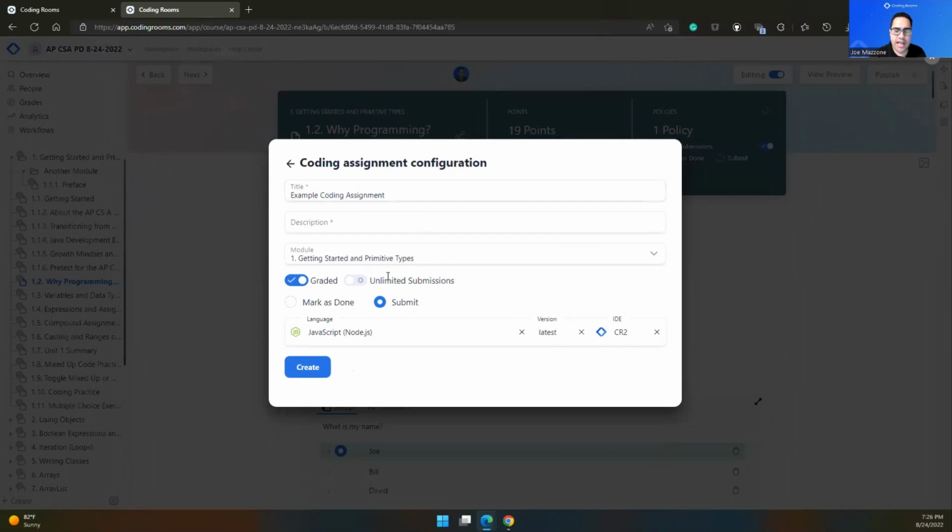John has a great question in the chat about linking to any of these pages from Google Classroom or Canvas or something like that. And yeah, absolutely. All the pages have a unique URL that works for the instructor and the learner. So after you set up your page and publish it to the learners, you can just copy that URL, post it wherever you usually post work for students, and they can click on the link and they'll get right to that specific page too.